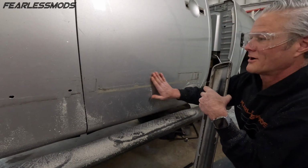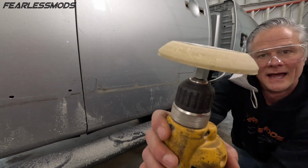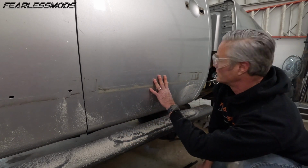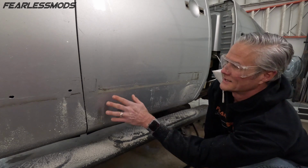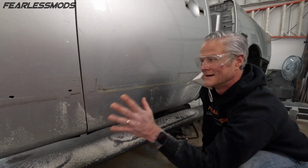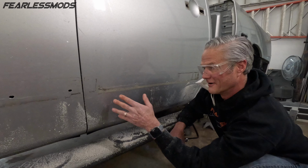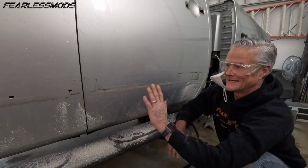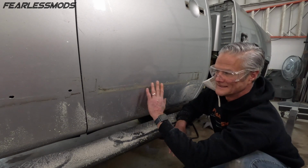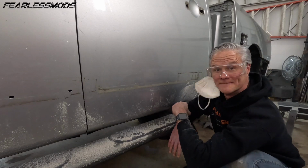But the top part, got all the rubber removed. The wheel works like a champ. I've already used that much of the corner of it. And so that means that I should have enough to be able to get the other side and the tailgate and be good to go with respect to all the adhesive being off here. There are a lot of dirty lines left behind, but a lot of that is from the residue of having been on here through 19 years of weather and gunk that just sits in there and becomes part of the paint pretty much. But when we sand it and get it ready, we'll take care of any of the discoloration as well as this area here where we're missing the primer. Make sure we get the edges feathered so we're not picking off more paint, and it'll be good to go.